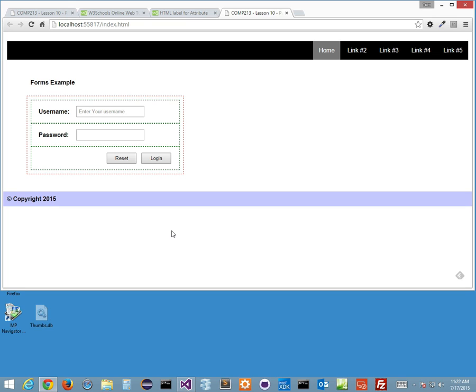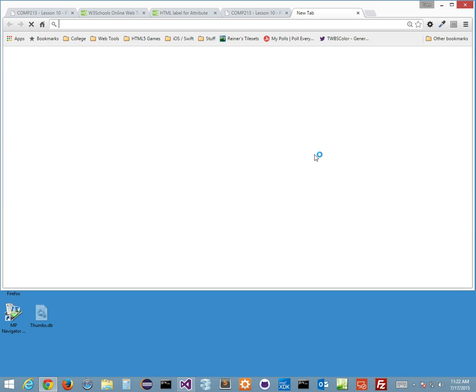So you see what I'm doing? I'm targeting different pieces of my form to make it prettier. That's what I'm doing. And you see that the reset and login buttons look nice. But now let's say I want all button types, reset, button, and whatever, to have different highlights and gradients. We talked about gradients a little bit at the beginning of this. I have a great tool for that I recommend you look at, because gradients can be funky around different types of browsers. So let's take a look at that.